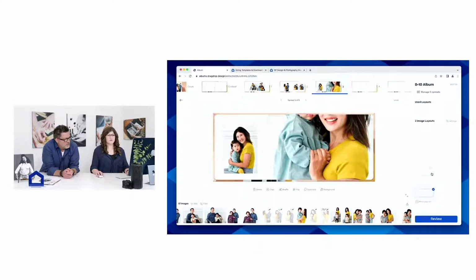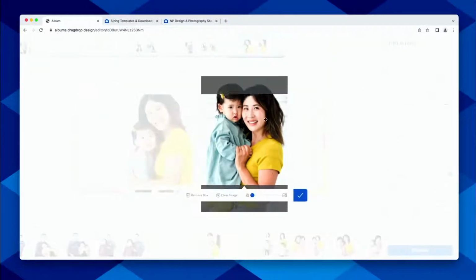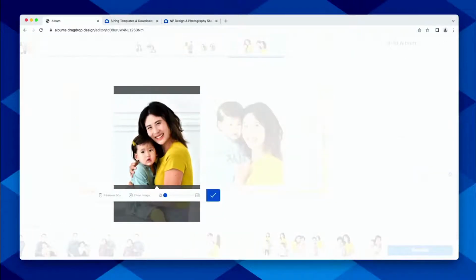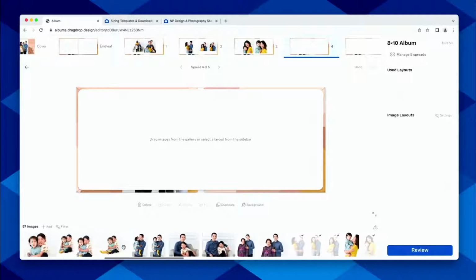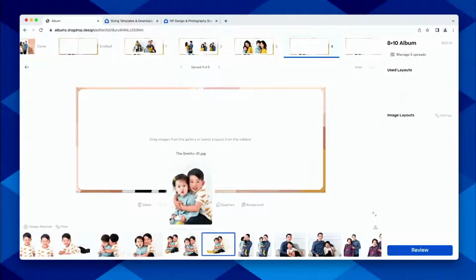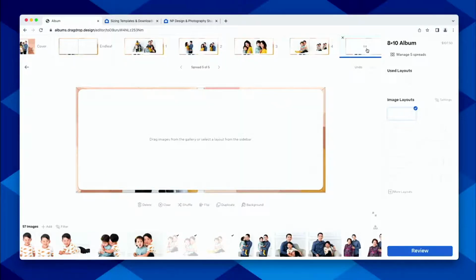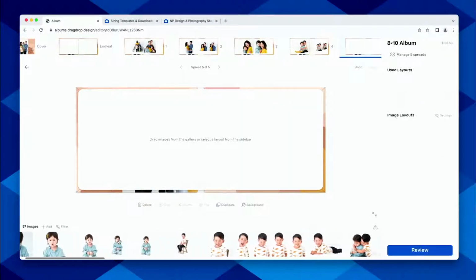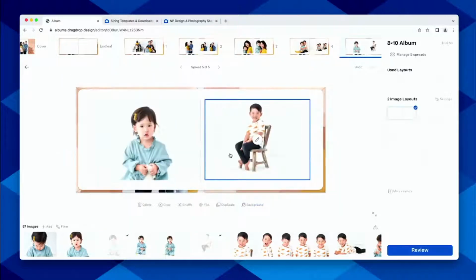And we also see that we have different layout options over here in the sidebar. So you can use the shuffle button or you can start making selections right from there. Amazing. Yeah, so now that we are almost done with our spreads here, we'll finish the last couple out. It's so fast. It really is. All right, there we go.